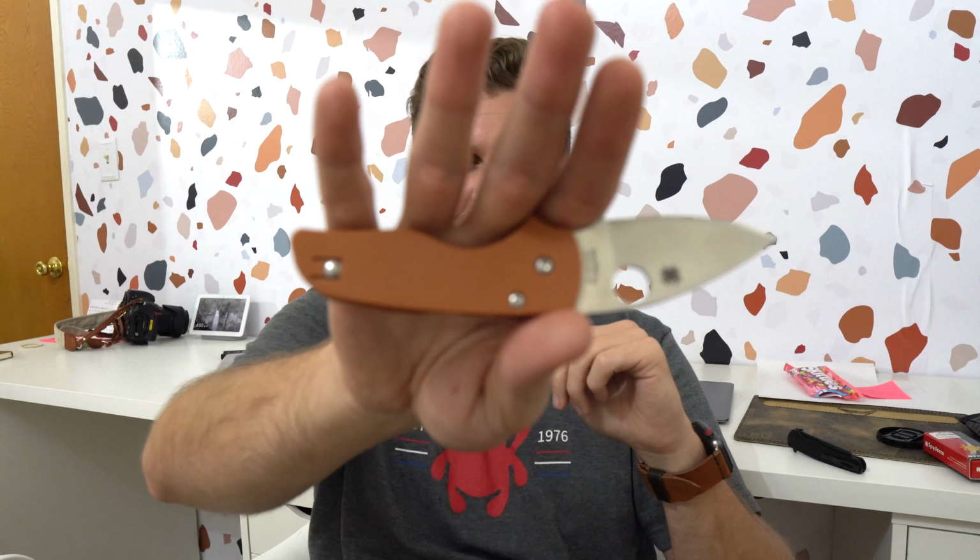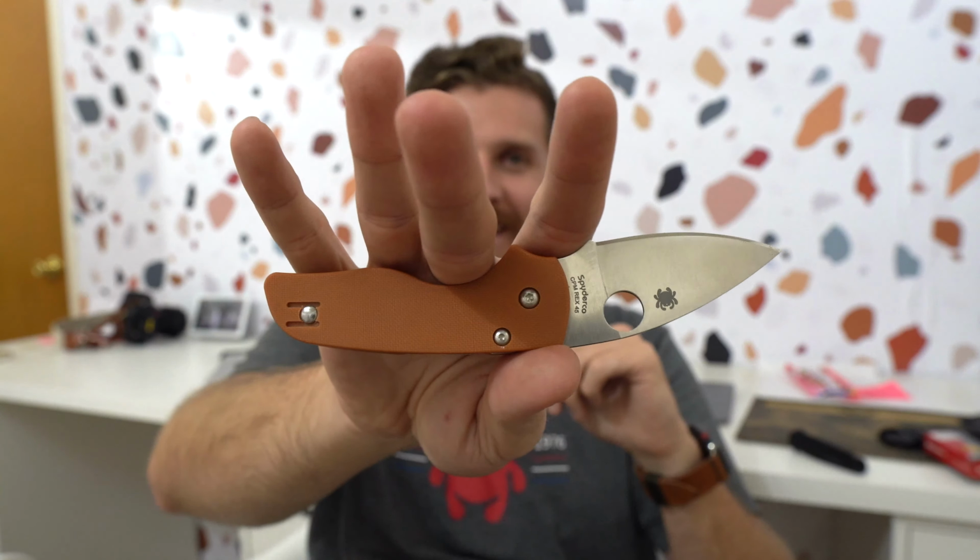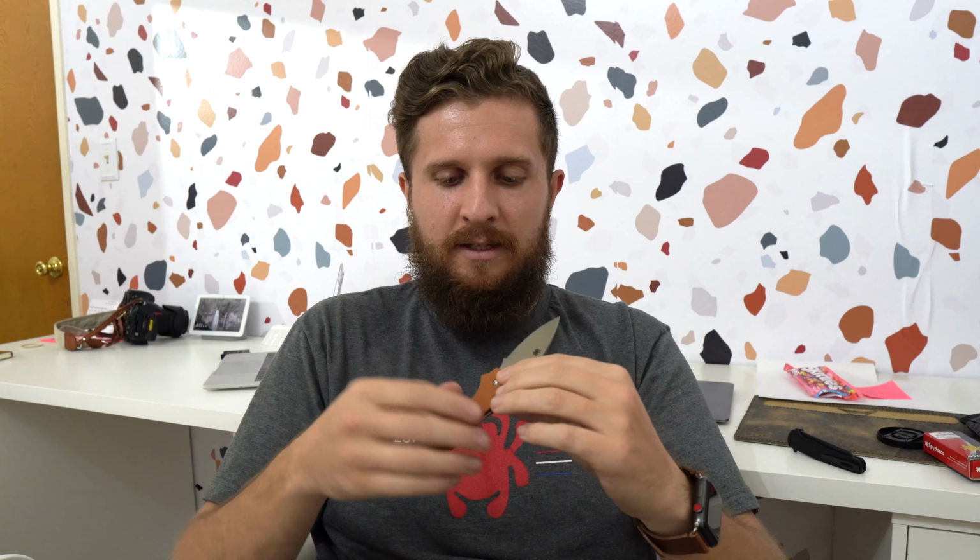makes me sound real geniusly, doesn't it? Because this handle is shaped so well with this forward finger choil, I can get all 4 fingers on here. Look at that. I even have a little bit of pinky breathing room back on the end of it. My thumb goes all the way to the tip. So as just a little working knife, I really dig the platform that is the Lil Native.